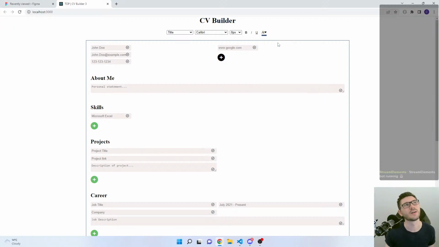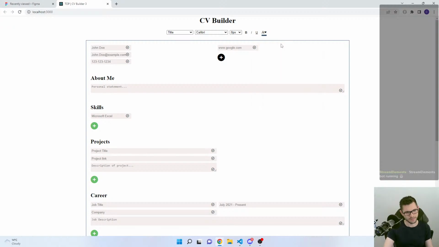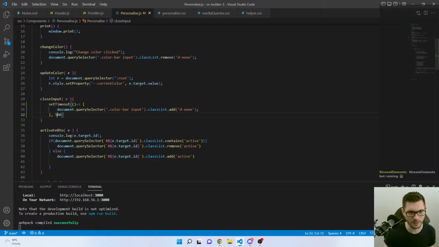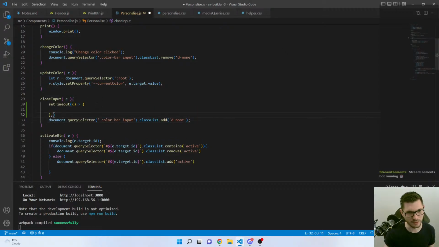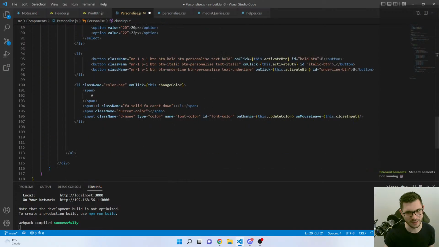Whoop. Maybe not. I don't know if that's going to work. So the set timeout will run. So if I go like that, yeah. The mouse was still in the location there, but because it left half a second later, it then closed. Okay, so I need to undo all that because that was nonsense. Is it bad if I do it within?